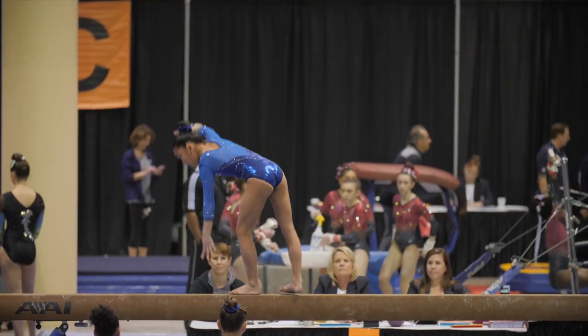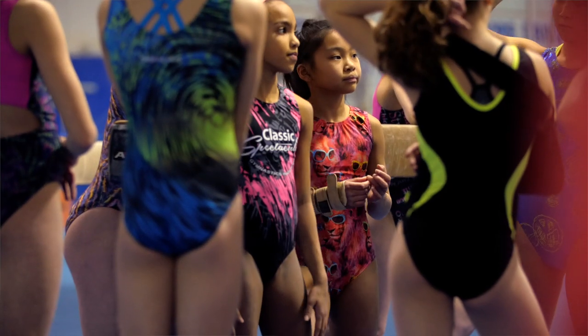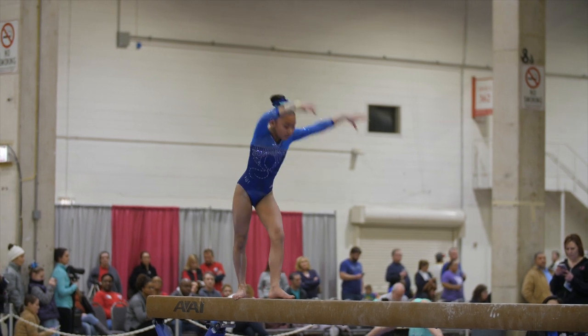When I did level 7, of course I did back walkover, and then I had my round off. So then one of my coaches said that I could do cartwheel round off. And then I actually did that for one meet. That meet, they said that I didn't connect it. I got a really low score on that. And it's really hard doing it into a dismount because I don't get enough power into it and I go around the side a lot. For the next meet, she said to do back walkover because my coach didn't want me to take off points for not connecting my cartwheel round off series.